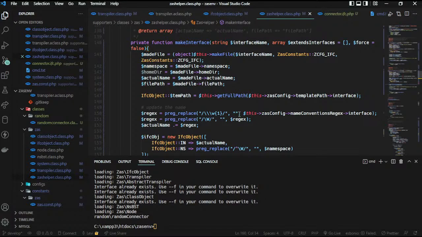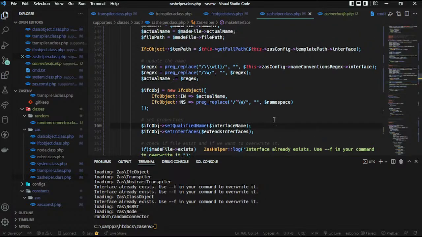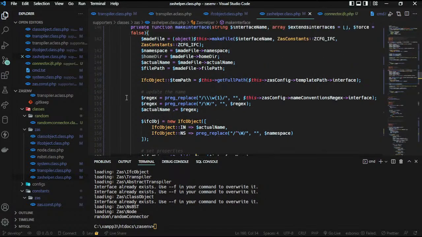So set qualified name, interface name. And I already know.